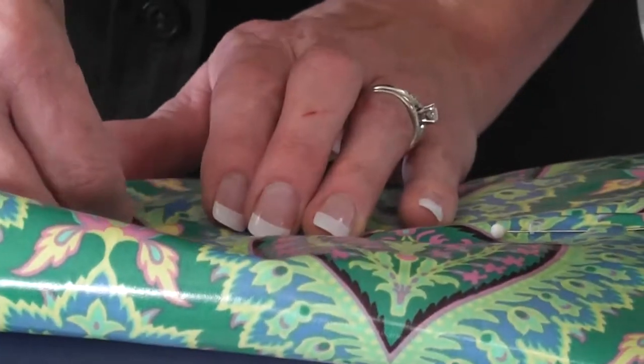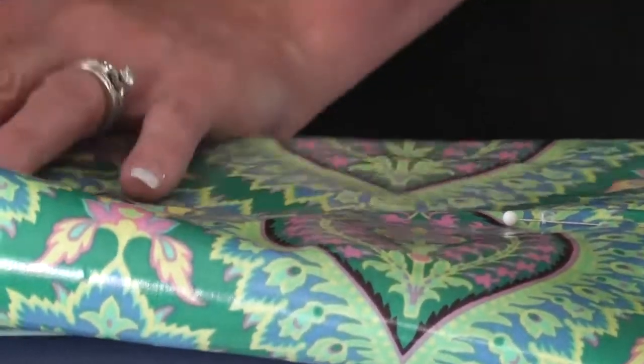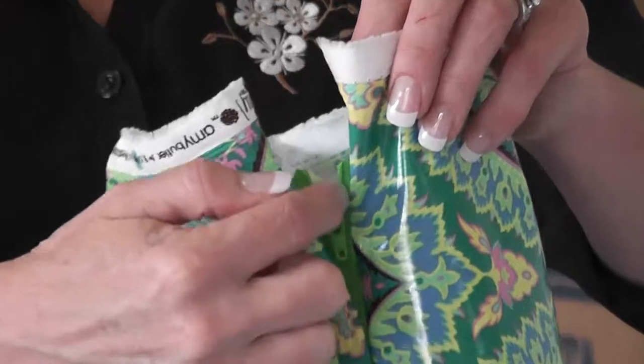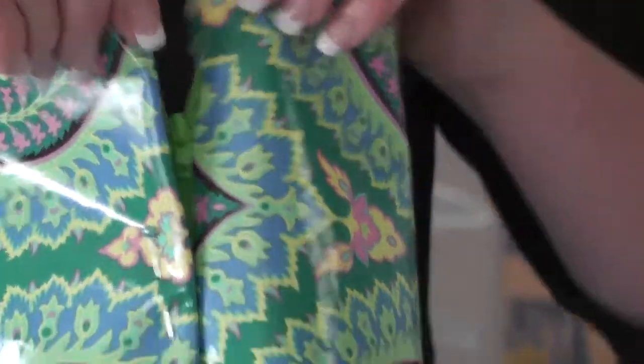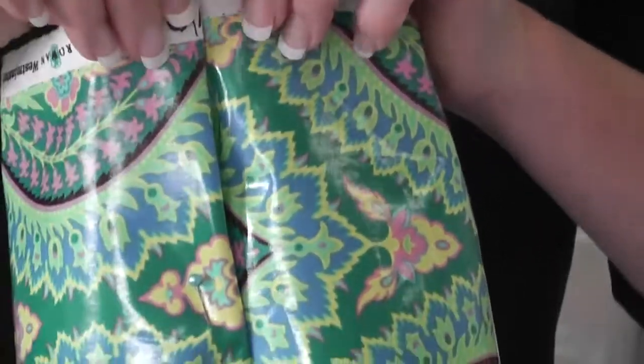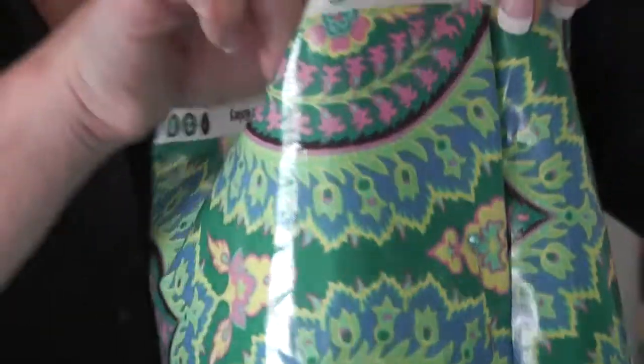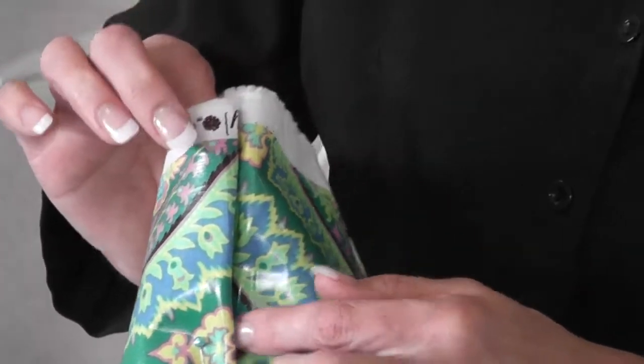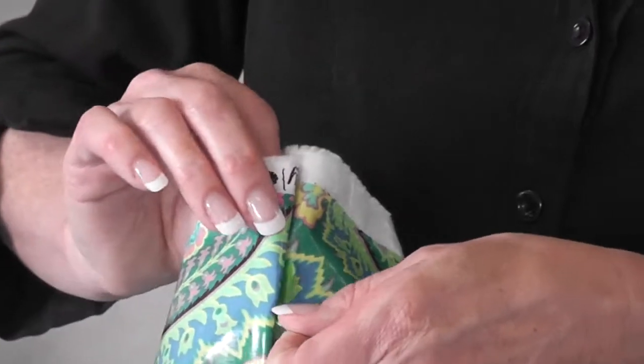Right, so I'm just going to do the same to this other end. Show you again. So this is your piece of fabric that you've stitched. You're going to be folding this piece over top. So you want to stitch these two pieces together so that's sitting nice and flat when you start. Okay, so I'm going to zip this down to get my zip out of the road.